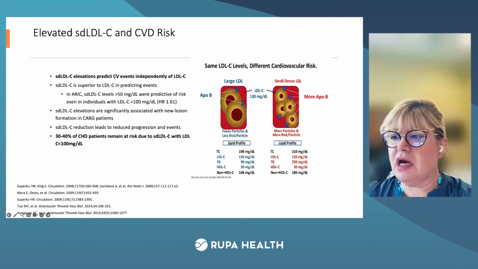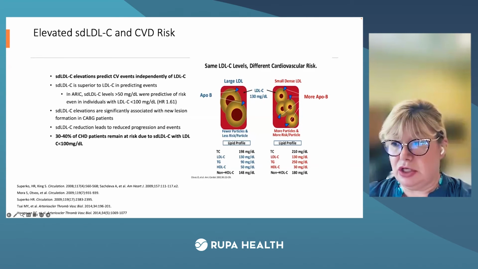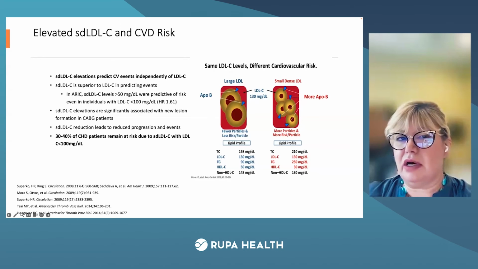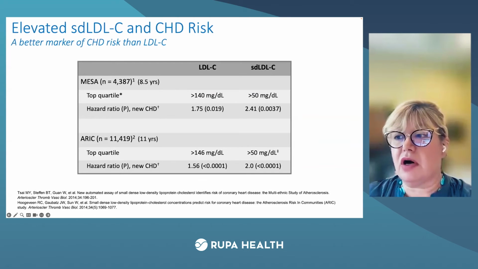And in multiple studies, we have seen that elevations in small dense LDL predict cardiovascular events independently of LDL-C. Small dense LDL is significantly associated with progression of cardiovascular disease, for example, in CABG patients. And once we're able to reduce it, there is decreased risk associated with this level of reduction. And even in patients who have LDL cholesterol under control, up to 40% of such patients remain at risk if their small dense LDL cholesterol levels are high.